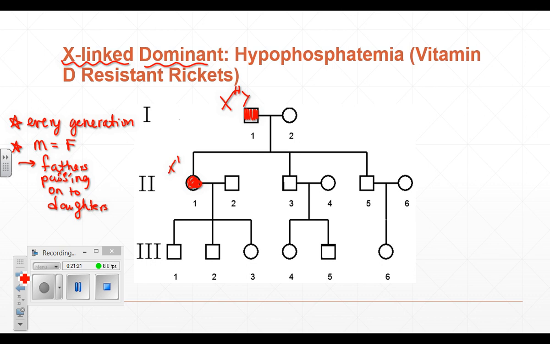So I know that his daughter would certainly have one copy. Since grandma is not affected over here, and it was a dominant trait, I know that she has 2 copies of whatever the recessive allele is. So her daughter has to have one of each. Now if I look at the next generation, the mother could pass the trait on to her sons or to her daughters. So I'm going to color in a son and a daughter to illustrate that.